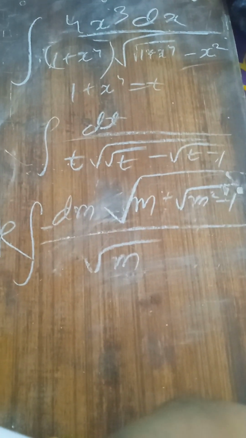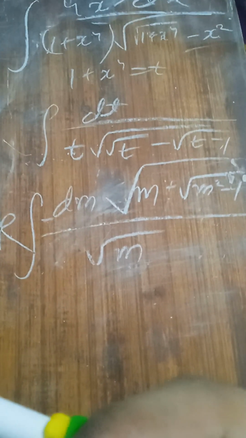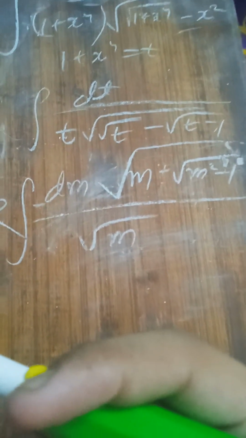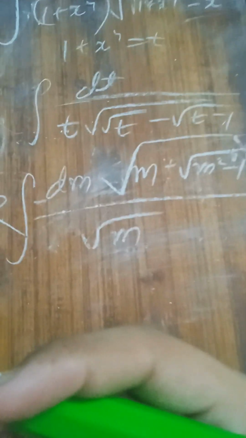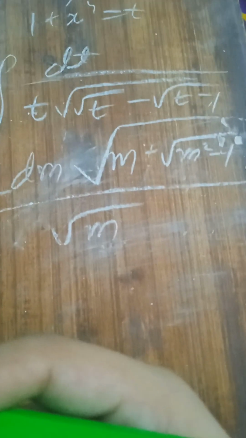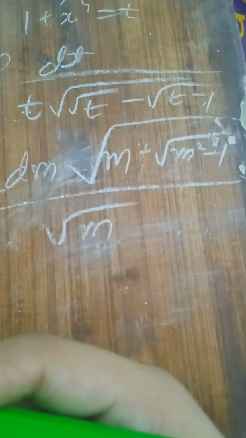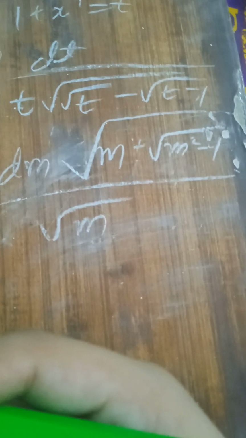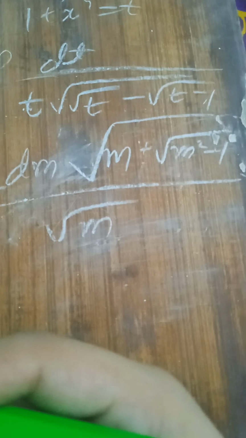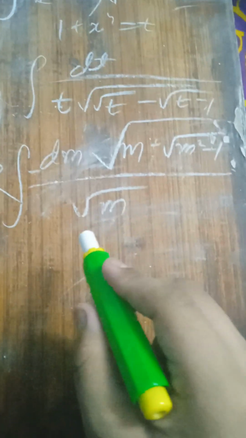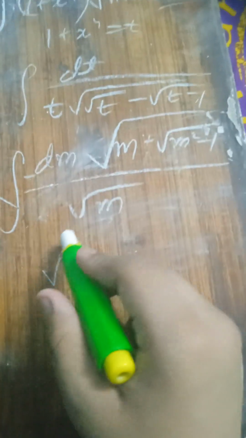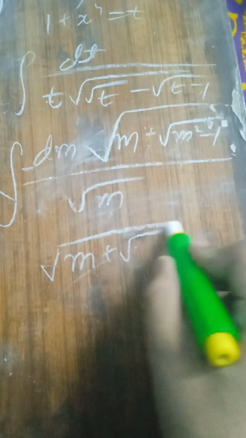I don't know why I'm thinking I'm still doing a blunder. Am I? I don't think so, or I think what I did is correct. Oh, I remember I got something like root t minus 1 by t. I put t as m square. Yeah, it's correct. So the next step, which was the major step of the wrong question, is this.